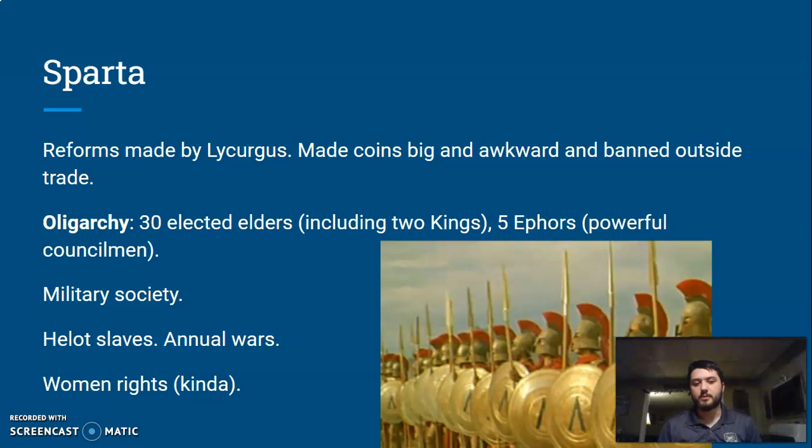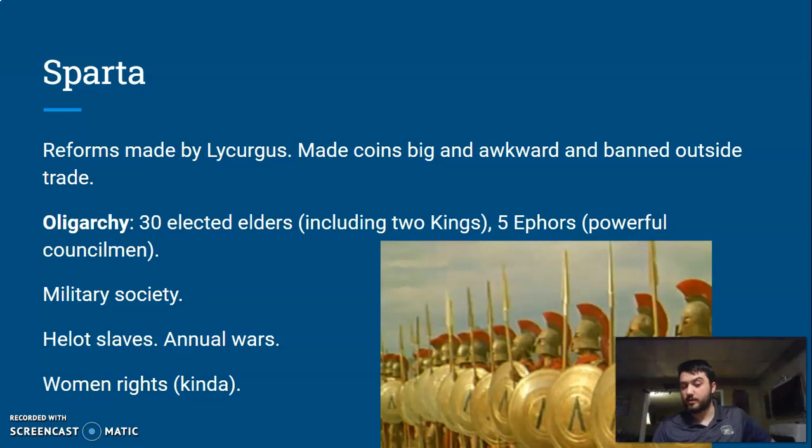So, like I said, Sparta was very focused on their military. When a child became 7 years old, they had to go and train to be a soldier, and they had to serve in the military for a while. And so Sparta had a very strong, very elite land army. And the reason for this was because of the Helots. The Helots made up almost 90% of Sparta's population, and they were all slaves. They did the farming, they did the construction, they did all the dirty work. And so Sparta could do whatever it wanted and basically could become a military. And they became a military so they could put down the Helots. Since the Helots were so much bigger, they would always rebel. So every year, Sparta's military would go to war with the Helots and cause complete chaos on them.